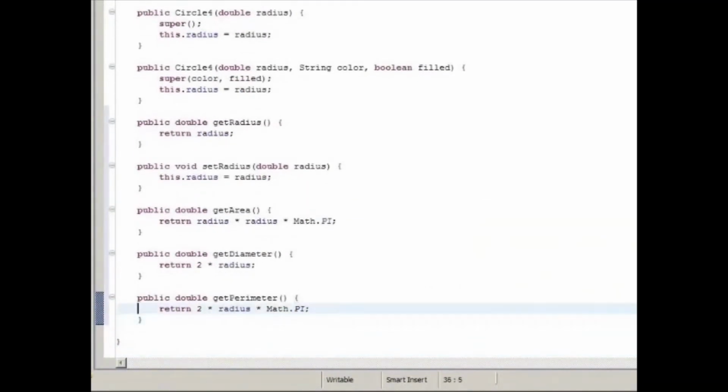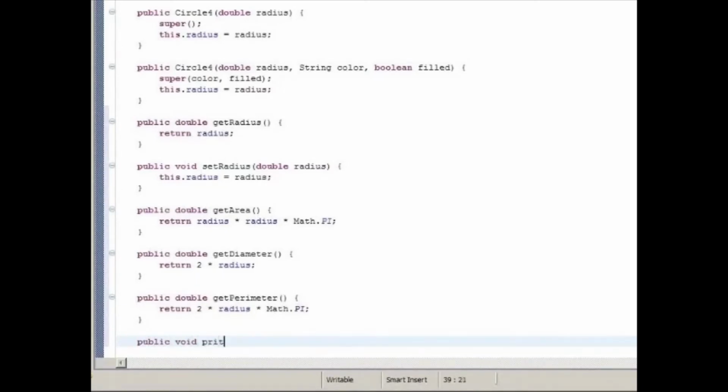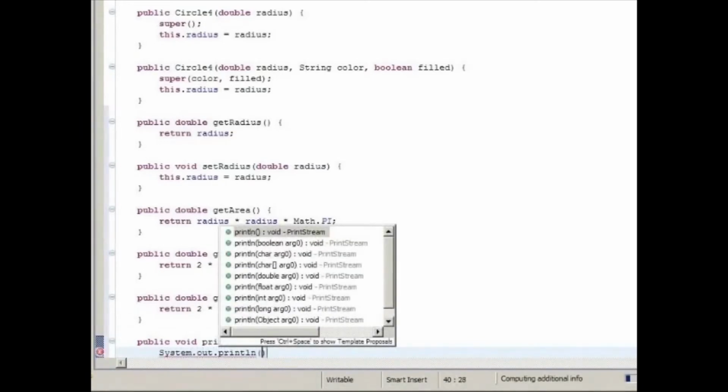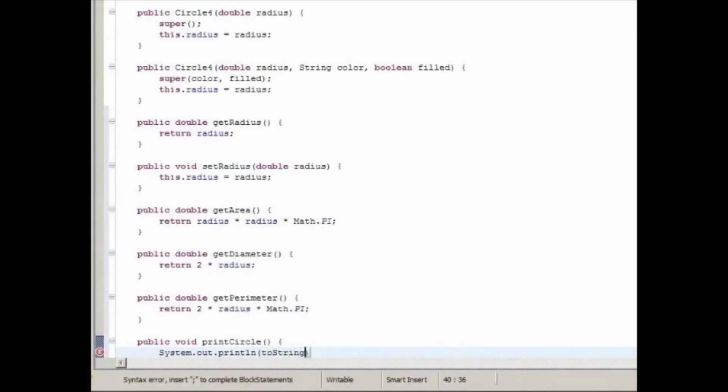Alright, now we're going to have one more method here, which is going to print the circle, and then we're also going to customize the toString method. So public void printCircle, System.out.println toString. So we're calling the toString method plus the circle is created.